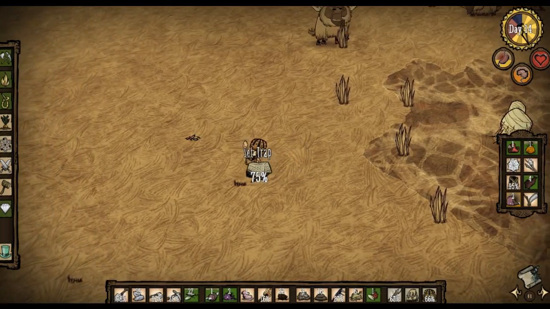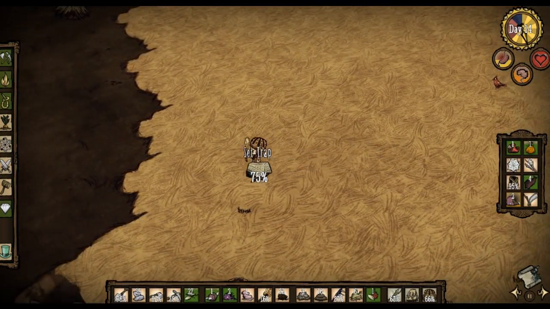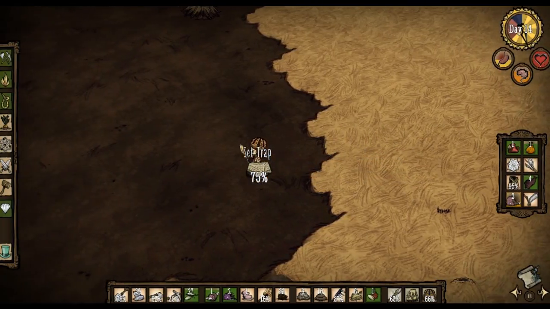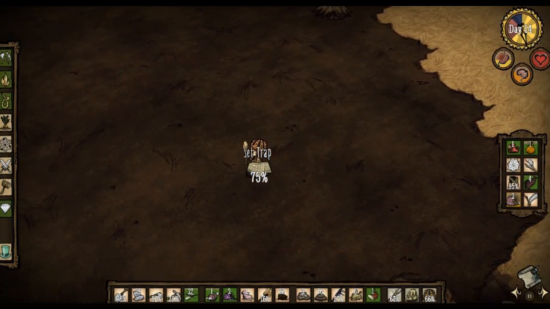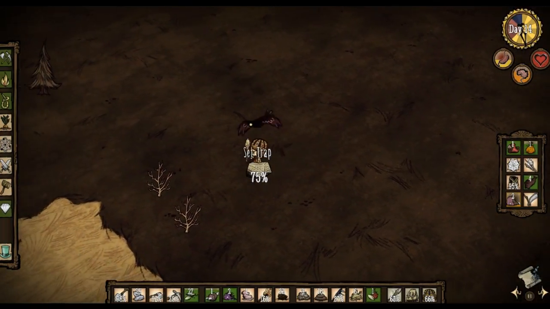It's by the touchstone, I think they're called. Yeah, the touchstone. I forgot to plant that dragon fruit seed. That's a horrible thing. Anyway, we've got plenty of resources, so I'm not going to worry too much about it.